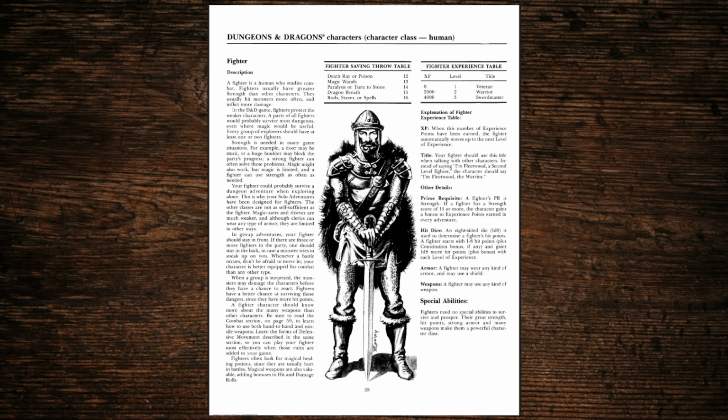So we get to fighter. The fighter is exactly what it says on the tin. Use any weapon, wear any armor. The fighter requires a few more experience points than the cleric to level, and you'll notice the saving throws are very different. This shows you that the different classes are resistant to different types of attack. And that becomes important when you've got different sorts of things coming in as to who you want on your front lines and who's going to be more resistant.